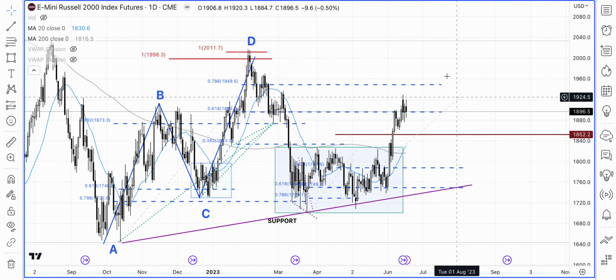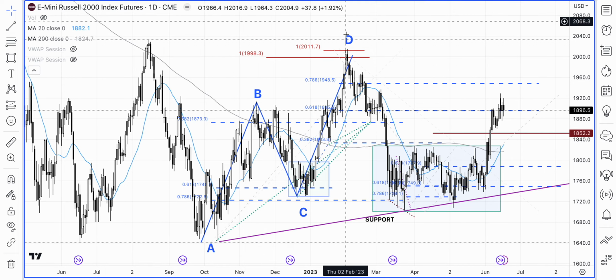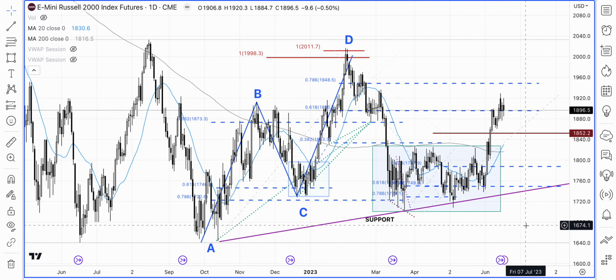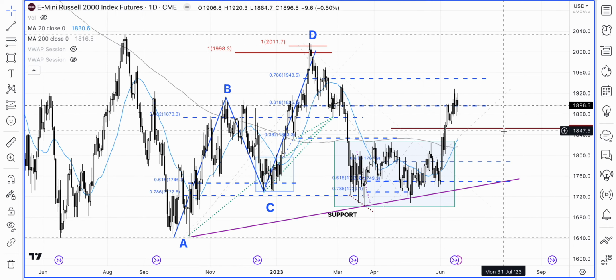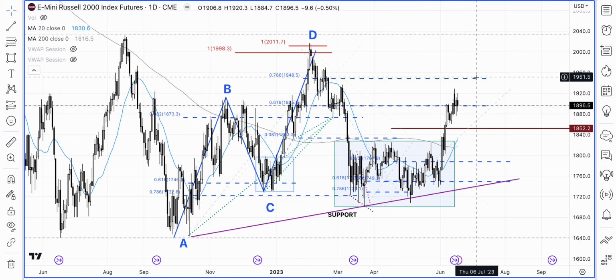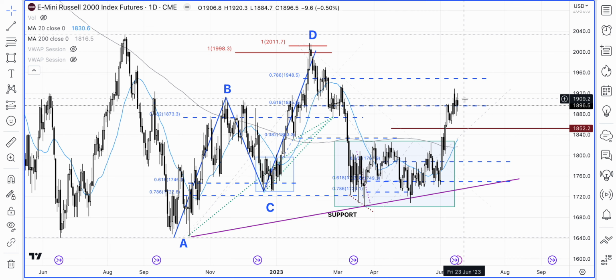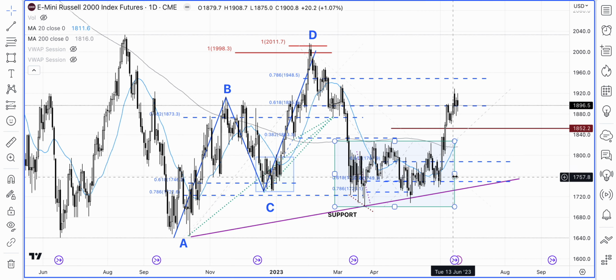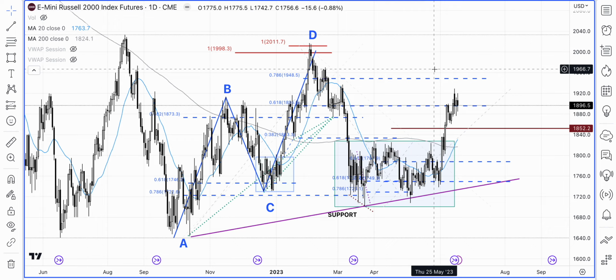small cap, so this is the Russell. So Russell, after doing this ABCD, had a nice correction. The price action has improved as it closed above 1852. It looks like it's finding resistance in this zone of 78.6% Fibonacci retracement, 61.8% retracement. There is a possibility that it could actually pull back right back into this range where it broke out from. So this is the blue shaded area if there is a correction which might take place.